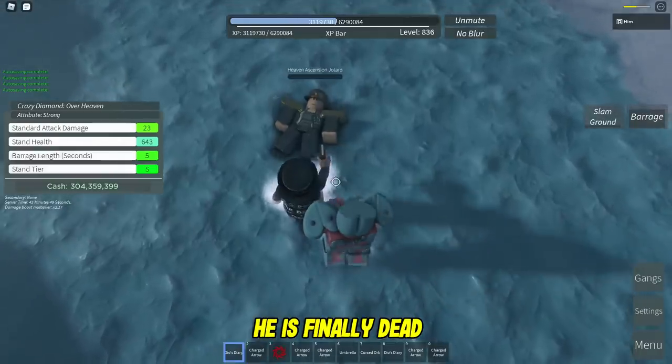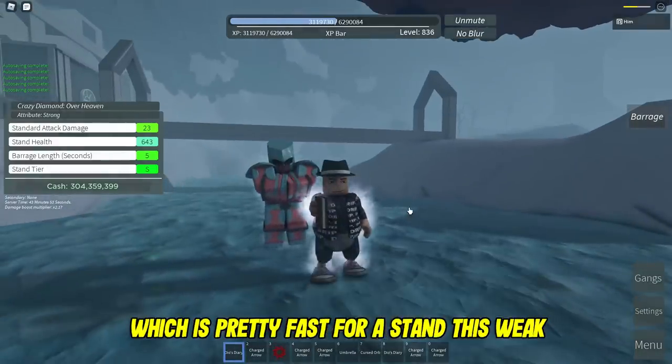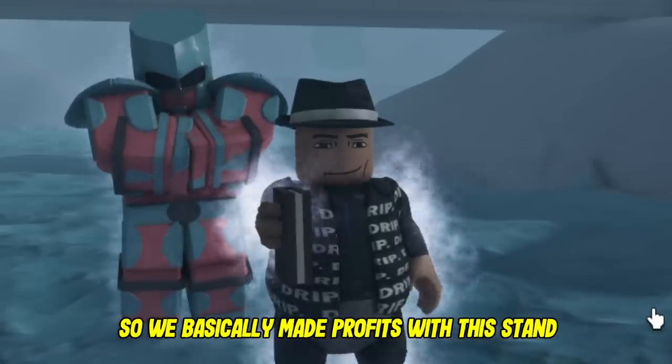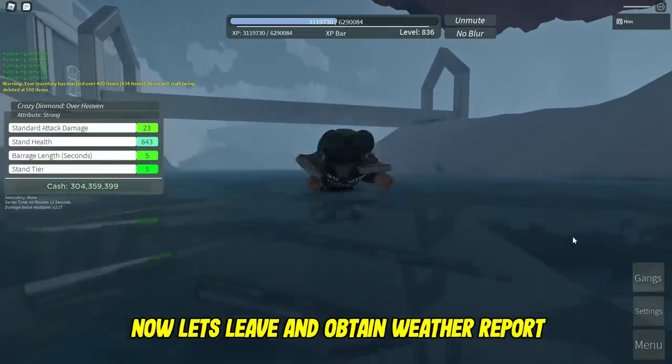He is finally dead. It took us around 3 minutes to kill him, which is pretty fast for a stand this week. Jotaro also dropped Dio's diary, so we basically made profits with this stand. Now let's leave and obtain Weather Report.